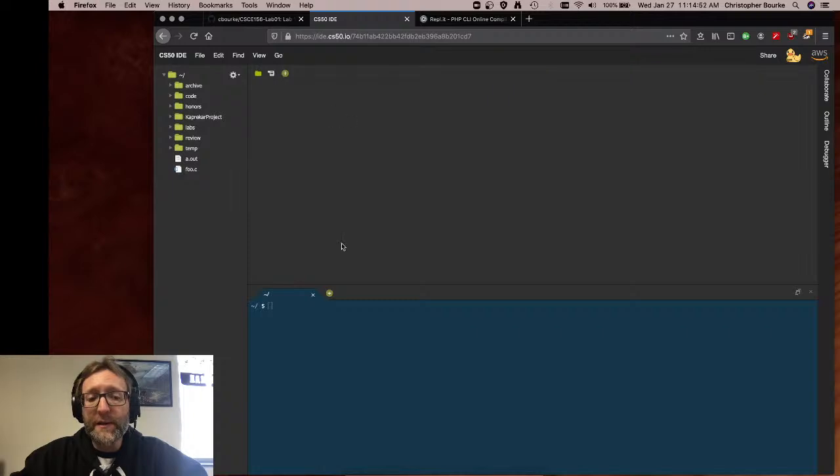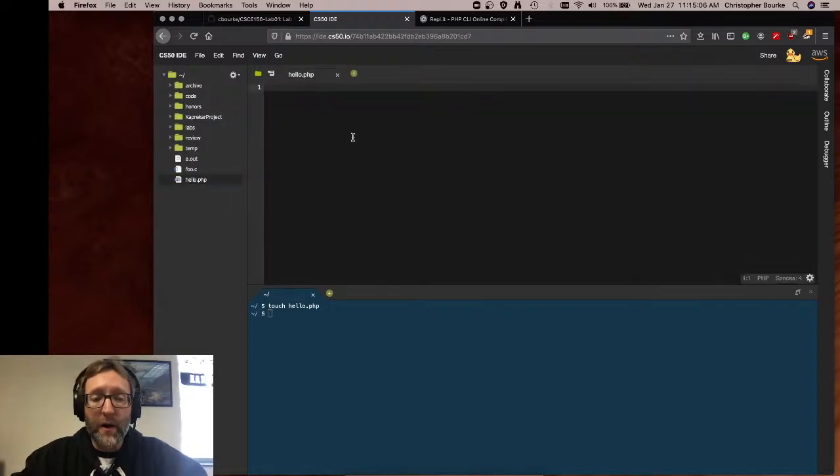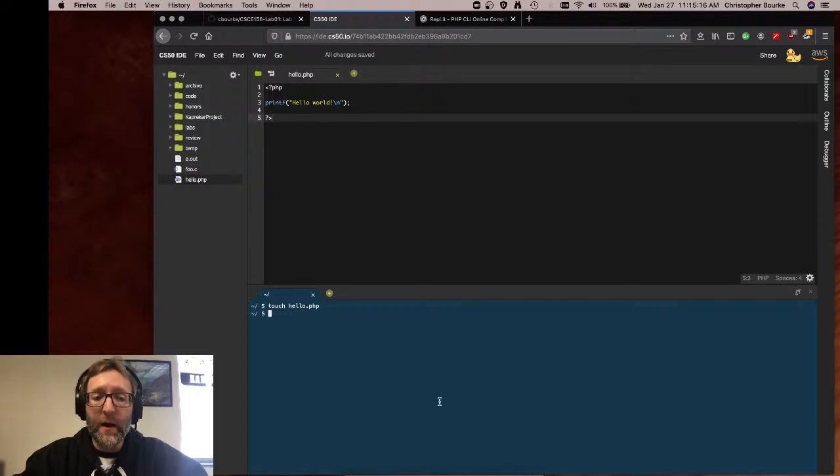You can also use the CS50 IDE like you've been using before. You can use the PHP interpreter there too. So let me go ahead and just create a hello world file here, hello.php. And I can open that up in the editor up atop here and do the exact same thing that I did over here. And if I want to run this now after I save it, it's just php and then the script. Okay. So I showed you those two things up front because you might be already familiar with them.